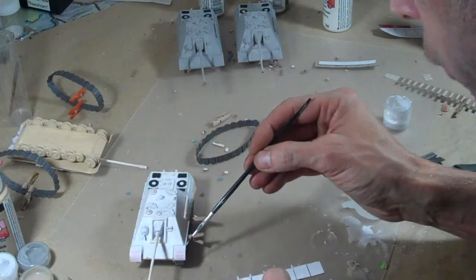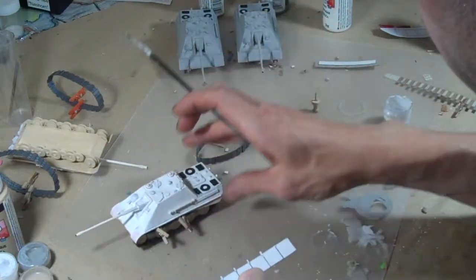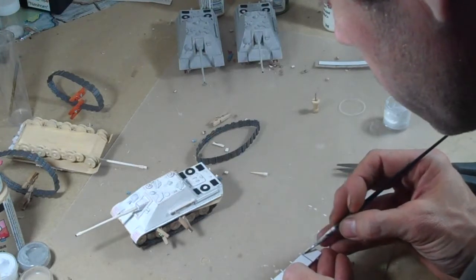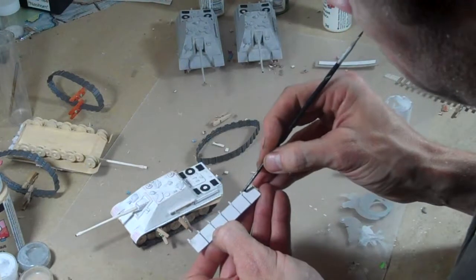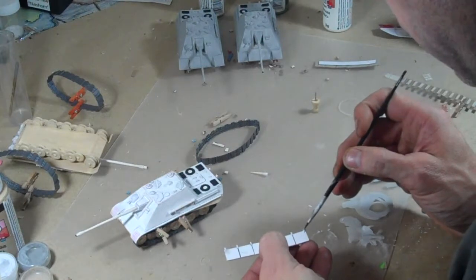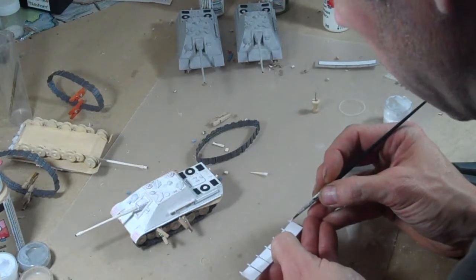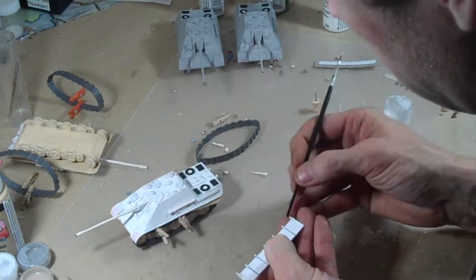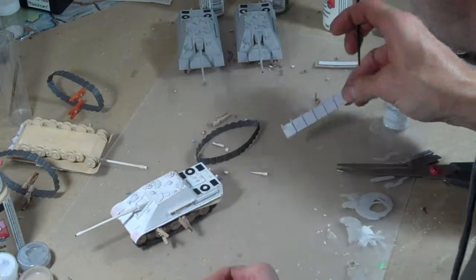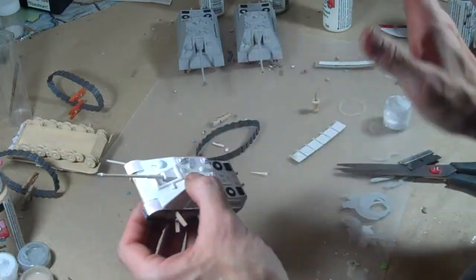make that match. Now you can put a bead of glue along the edge of the track cover. That's a pretty good plan as well, just to provide a little bit of extra bonding area. Like these little attachments are more for show than actually getting a bond. So I would definitely recommend you put that bead of glue along the edge of the track cover when installing these. So get that like this, let it dry, and then, like I said, install it. And that, except for the headlight, gets you to the end.